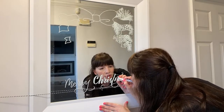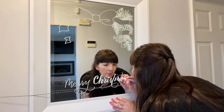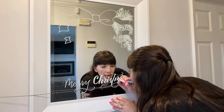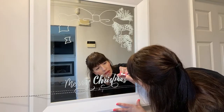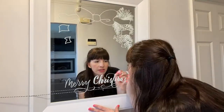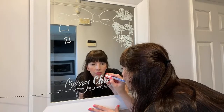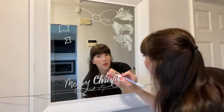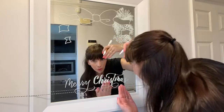But the other thing you can do is ghost writing, where you take your marker and you don't touch your canvas or your paper or your mirror, and you just rewrite it in the air just above. Any place where you had to go in a downward direction, you can add a little bit of weight there. So just put a little bit there and continue the line a bit so it doesn't look so obvious. You could also put a little bit here where you go downwards, but the rest of the line, I'm just drawing right on top because that wasn't in a downwards direction. That's at a bit of an angle, but the downwards direction is the part where you're going down.